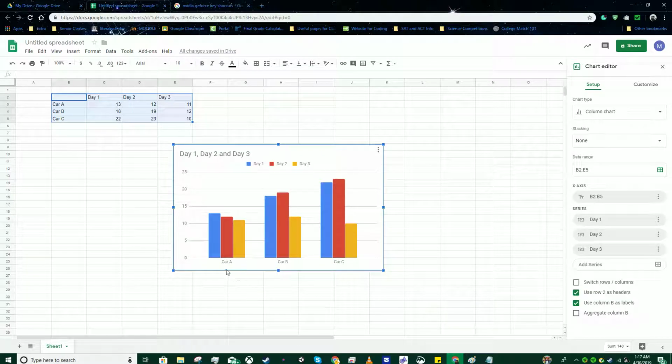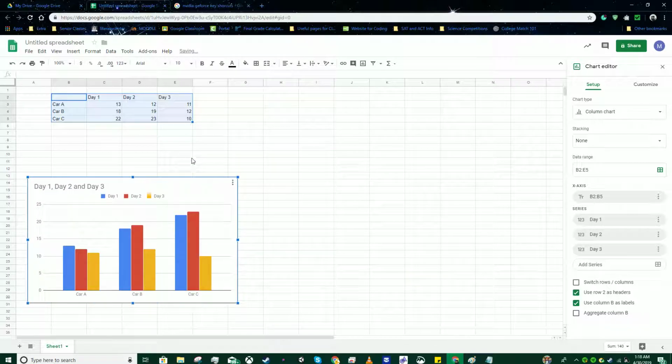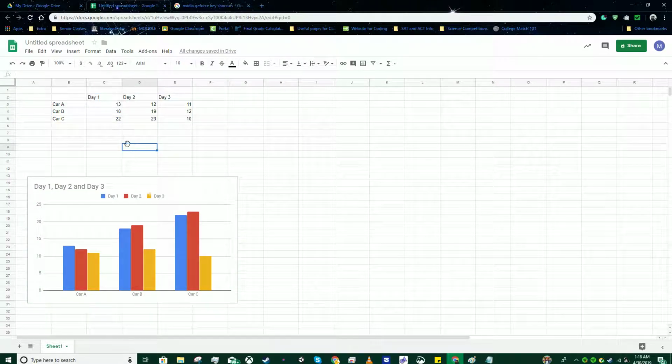And now you see how car A, car B, and car C in this bar graph right here does not have 1 bar per independent variable. And the reason is because we have multiple values per car. And so we need to take the average of all 3 days to find out the amount of miles per hour that that car rode on average. So in order to do that, first we create a summary data table that basically relates the independent variable, which are our car A and B and C.